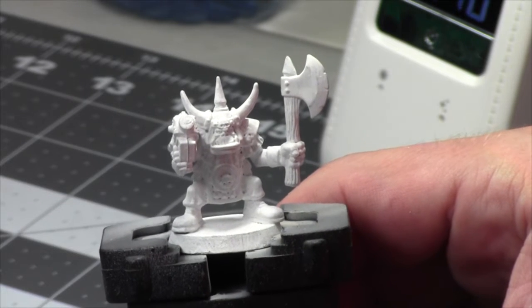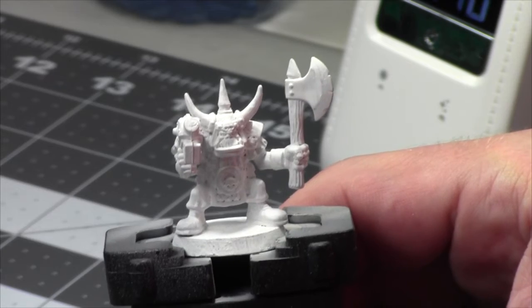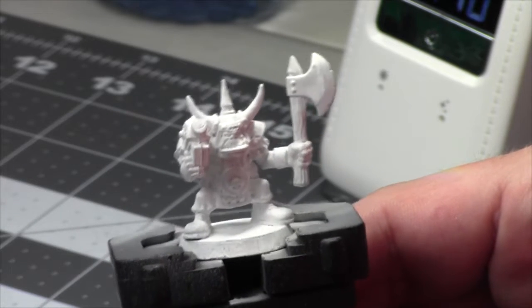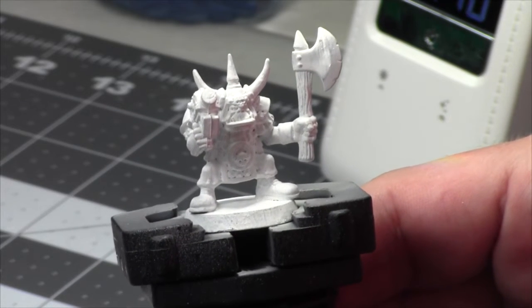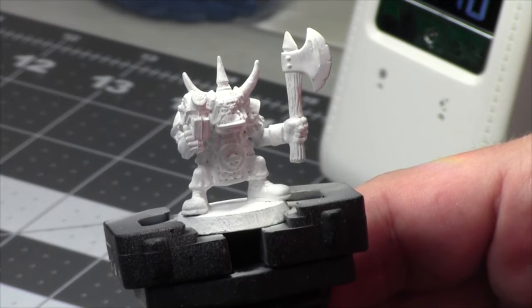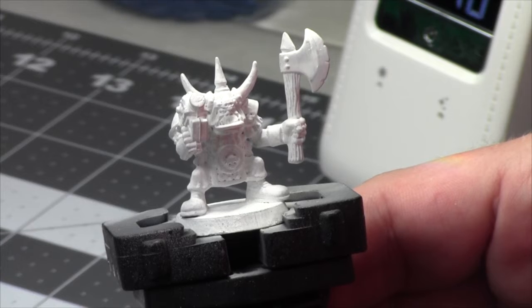So for this video, once again, I'm going to be using these Orc Boys that you can see here. The reason why I'm using the old 2nd edition plastic Orc Boys is, number one, it's a mono build, so there's no difference in shadowing, in sculpt, in any of the details, right? They're identical in every way. Number two, they're easy. I have them lying around my office. And number three, they actually have some great detail and contrast. They have the grain on the wood. They have armor. So they're fun to use.